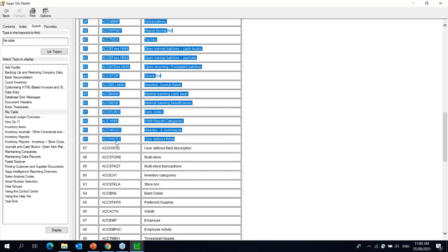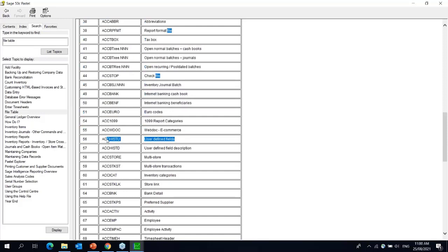Then your ACC HRSTU, these are your user defined. So you have your HRSTU and your HRSTD. Guys, both of these can be overwritten by custom language. It is your user defined fields and their descriptions. Should there be an error and you try to rebuild them and you still get an error, can you overwrite them?